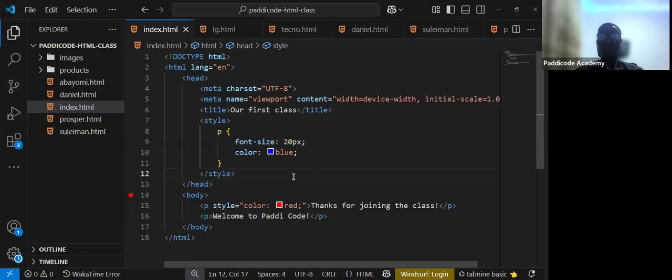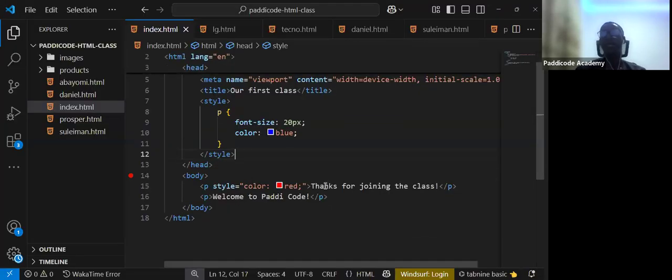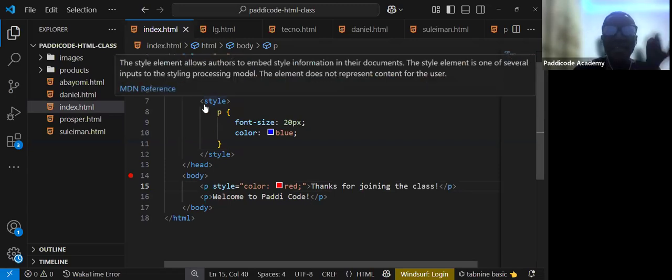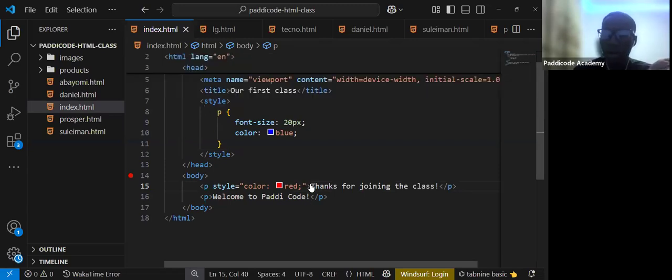If you look at it very well, we have two P tags here. The first one is the first P tag, right? I did inline CSS for it. The second one, I just did a normal general one. I didn't pick the second one. You can see the one that has more effects now.